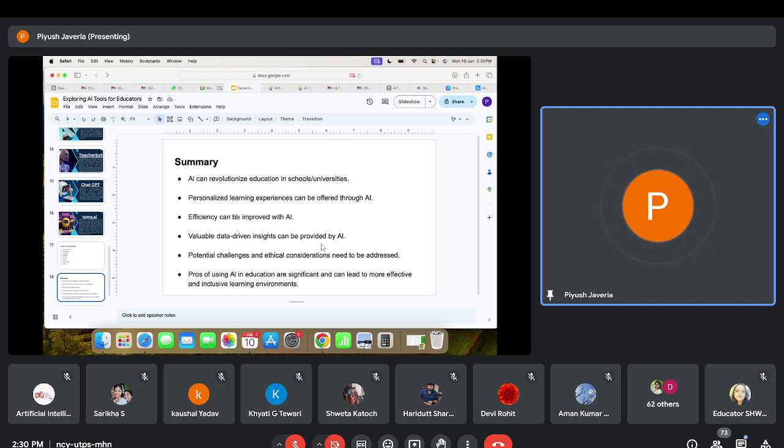And accurate with respect to content, as there is a concern over what AI can do with respect to jobs and all those things. But keeping in mind that, AI will go hand in hand with respect to your content generation and everything, right? Then you have personalized learning experience, because you can get the data and use the data and make it more appropriate with respect to what you want to showcase, right? So that is also an important thing that you have in front of you.